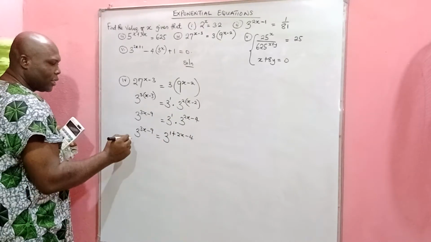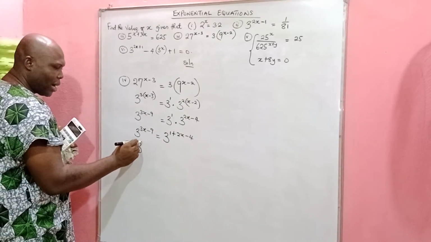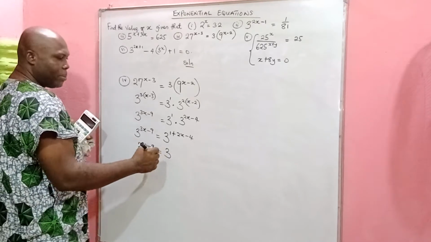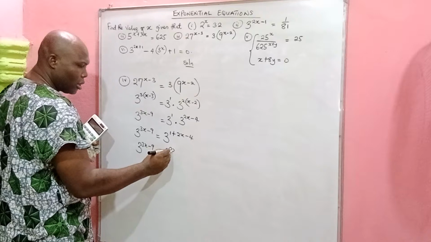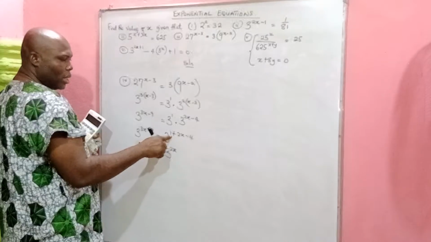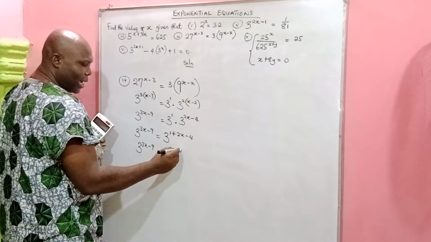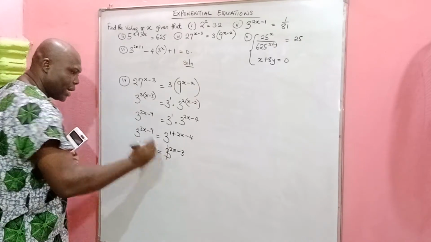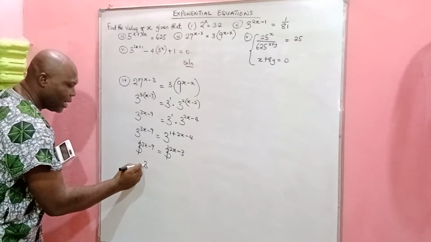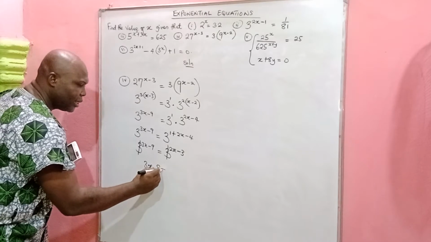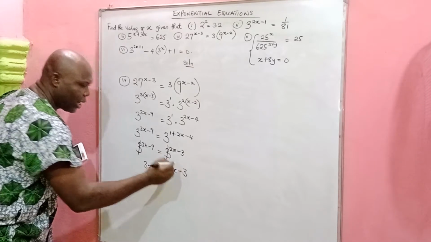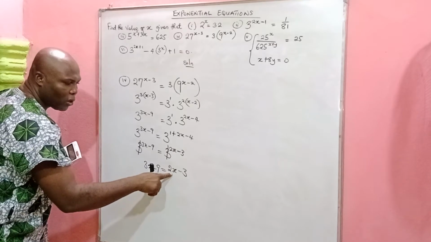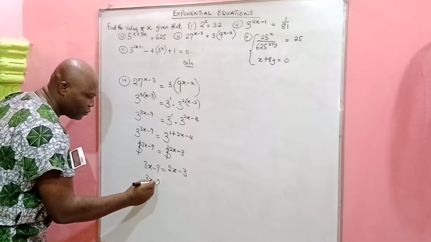So we are adding this to this and maintain the base 3. So at this point, we are going to have 3 raised to the power of 3x minus 9 is equals to 3 raised to the power of 2x. We have 2x here. 1 minus 4 will give us minus 3. As simple as that. So at this point, x crosses x. So we are going to have 3x minus 9 is equals to 2x minus 3. We'll collect like terms. So we have 3x. This plus 2x will cross to be a negative 2x.